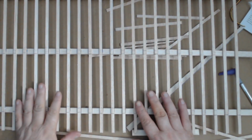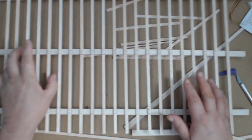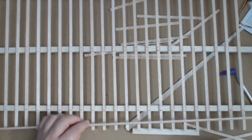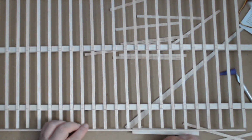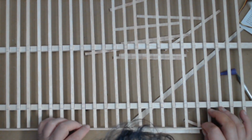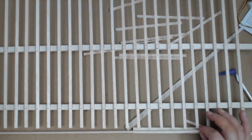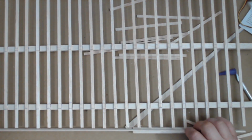I'm sorry that my recording stopped while I was in the middle of this, but that's okay. We can get through. I got this finished, and I just cut down two pieces that are going to go down along the sidelines. I'm going to have to sand some down to make it even all the way across, but I just want to show you what we're going to do here.